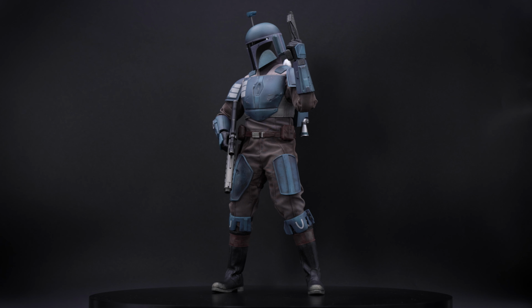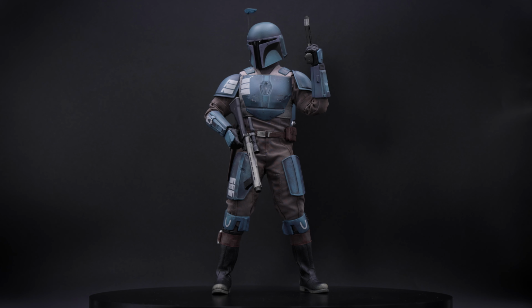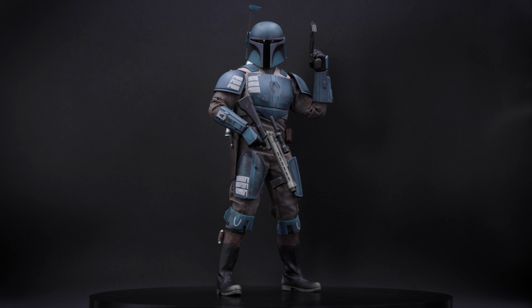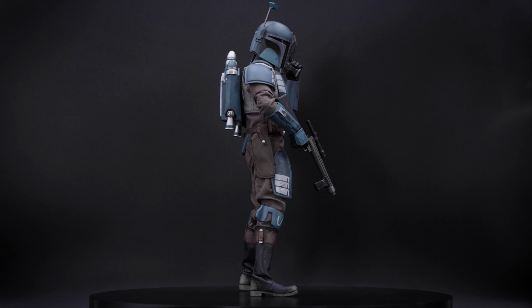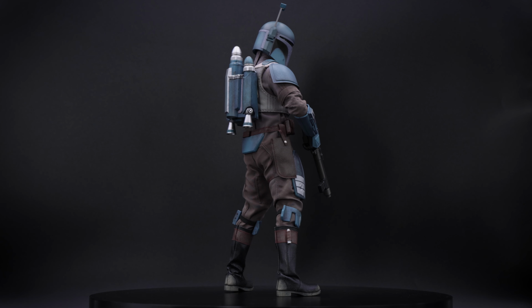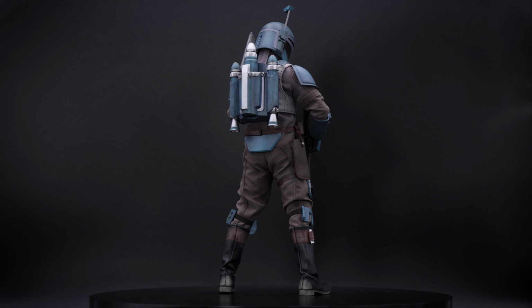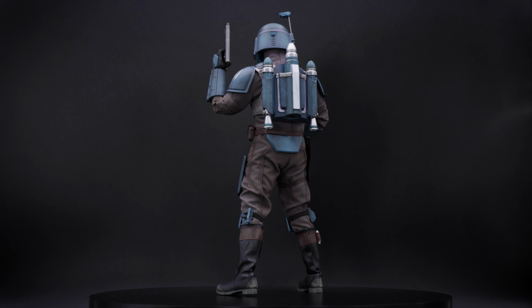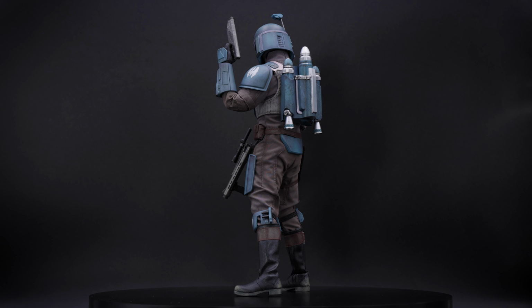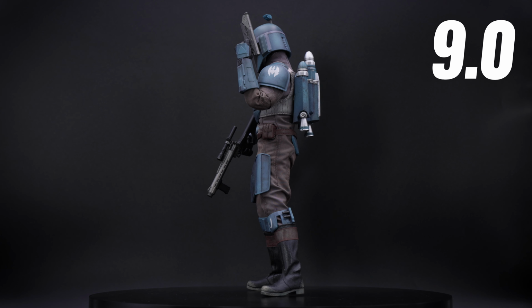Now, the articulation is something that I am okay with. It's not the best, but still, you can pull really nice poses with the figure. The overall look is fantastic. Love the weathering, the design, the colors, you name it. And because of that, my final score is 9 out of 10.